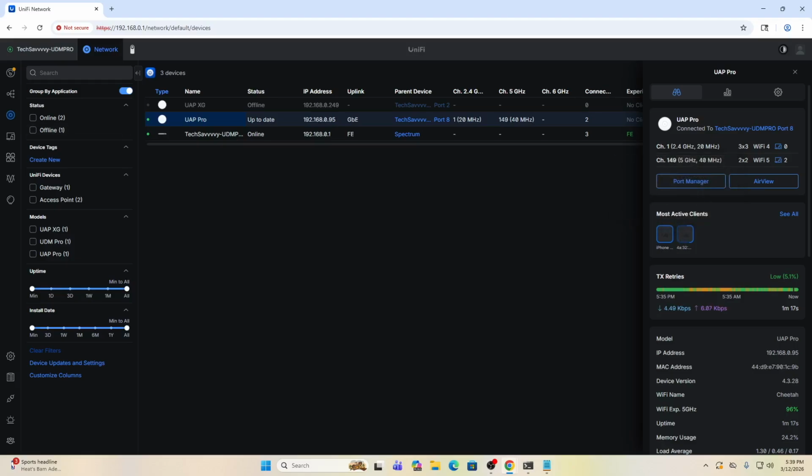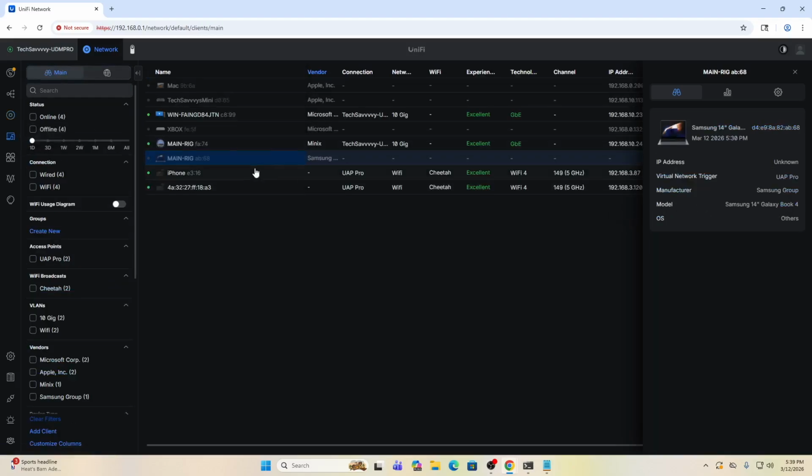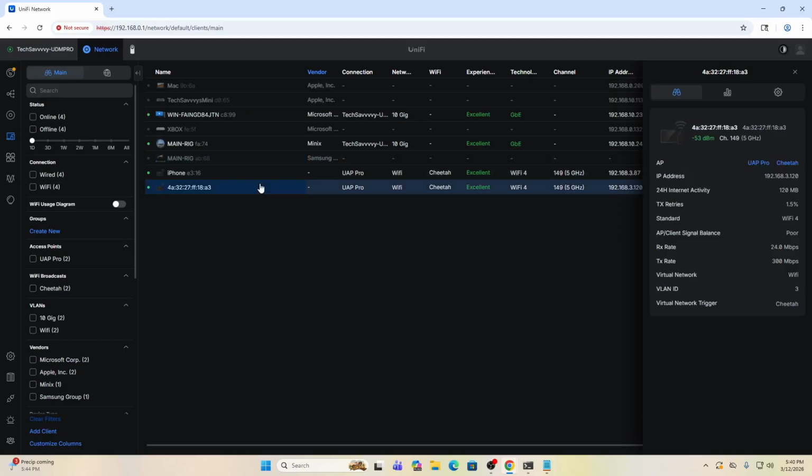So let's try to label these if it'll work. I have these fake addresses, so I'll disguise my phone. This phone is the iPhone 8. The address ends in 4A32. Okay.